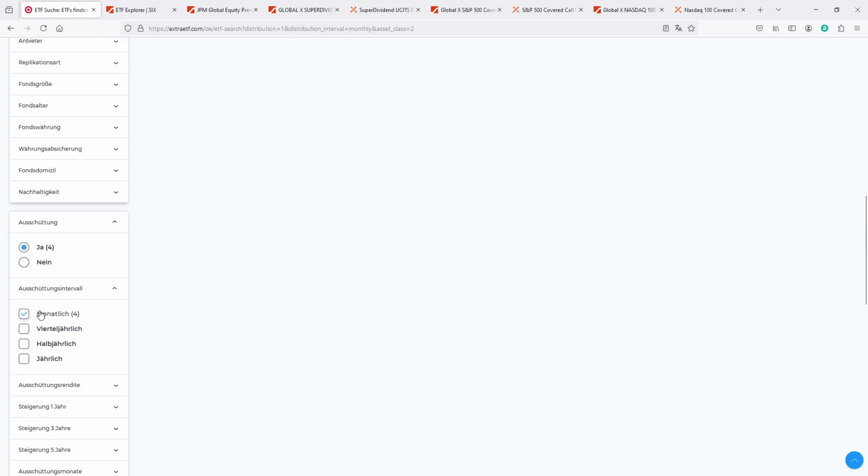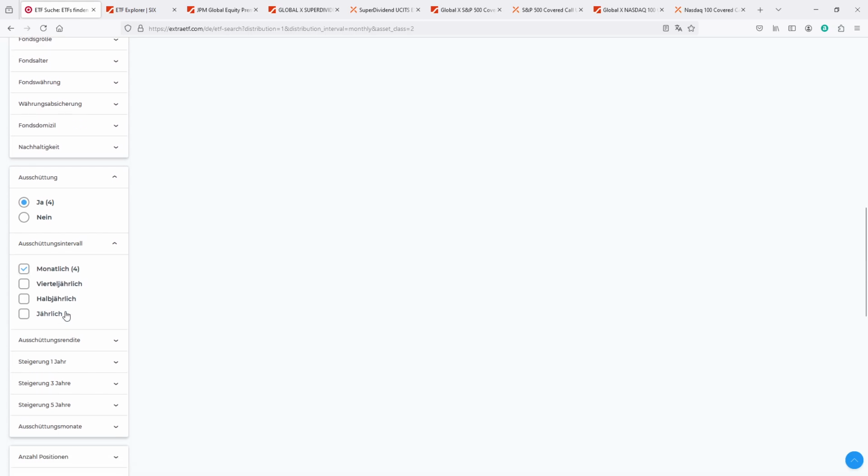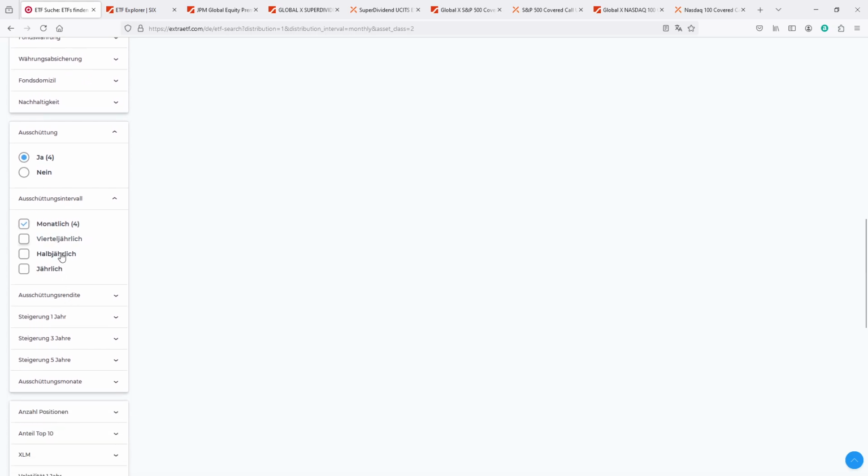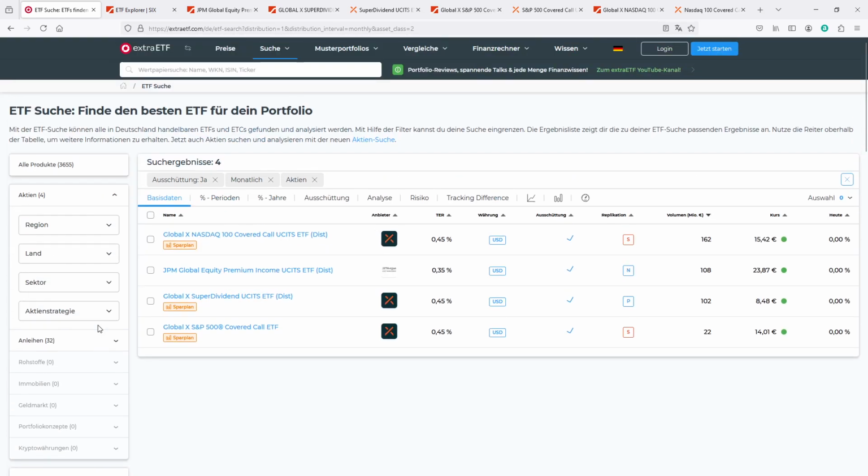And then you can choose the interval, and you can here click on monthly distributions. And if you want to have quarterly, you can also choose that, and then you can also choose the months you want to have distributions in. So that's really nice on this site that you have the option to do that.